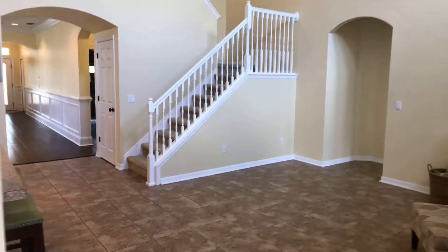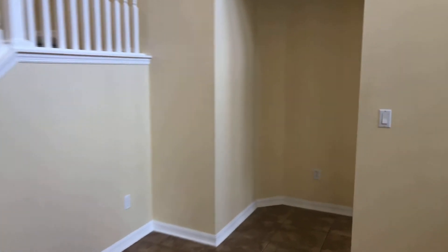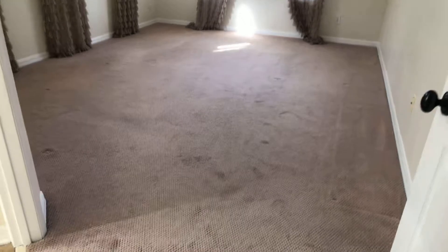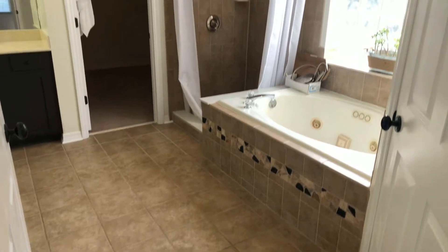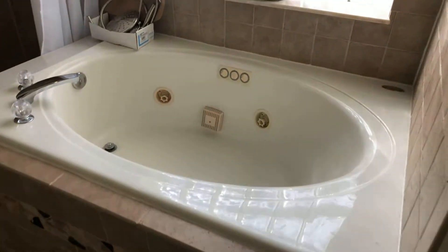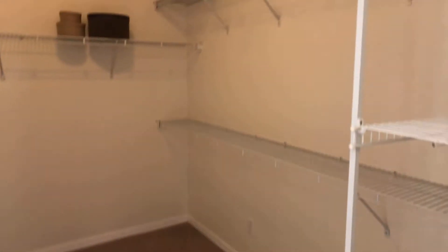Be your family room. Your stairs going up — you have three bedrooms up there. This is the master bedroom. Got carpet in here, probably could stand to be re-pulled or replaced. Pretty good size, probably about 12 by 14. And around the corner, here we have the master bathroom — got a jacuzzi tub, your shower area, there are double sinks, pretty good space there, and then a very large closet.